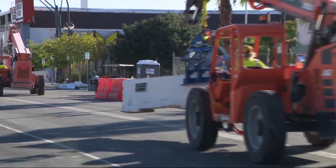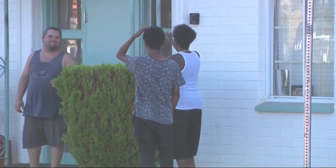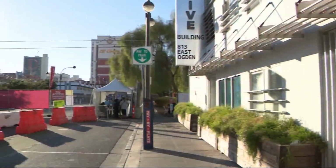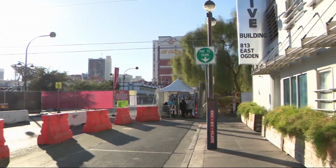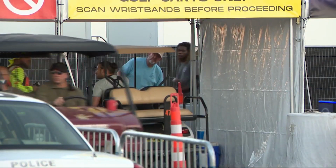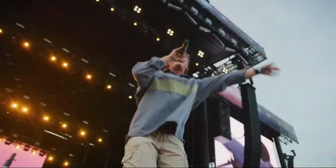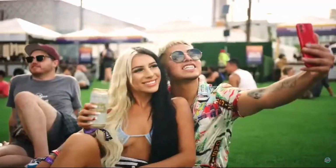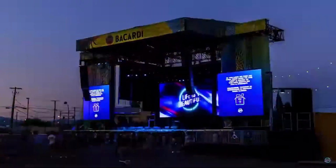However, residents on Ogden and 9th say they're relieved it's over. It was a tremendous burden on us for this weekend. Like, we're celebrating today as now we're getting back to normalcy. I visited Mr. B and others in the community on day 2 of the festival. Security and orange barriers blocked the street while festival staff zipped back and forth on golf carts. He says the music kept them up, they were forced to walk further for transportation, and their cell connection was interrupted.